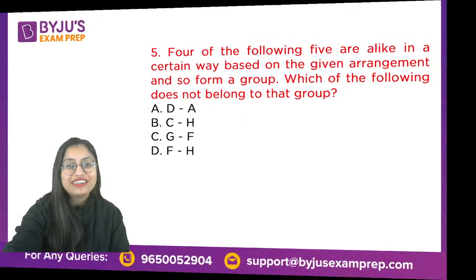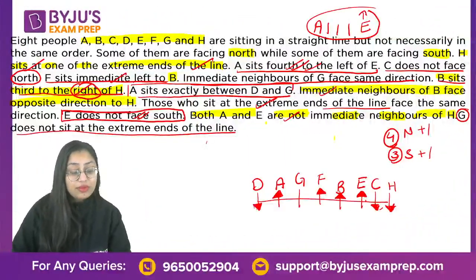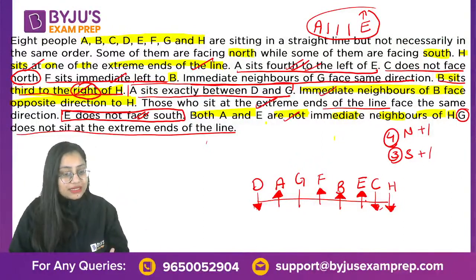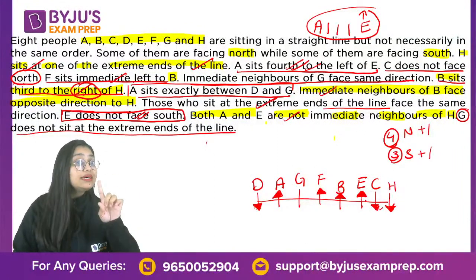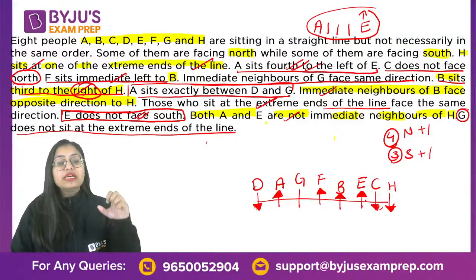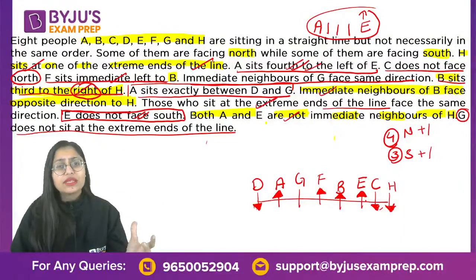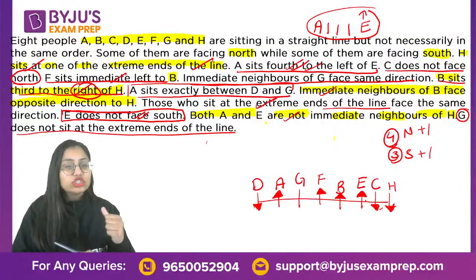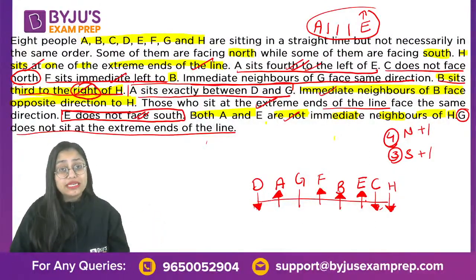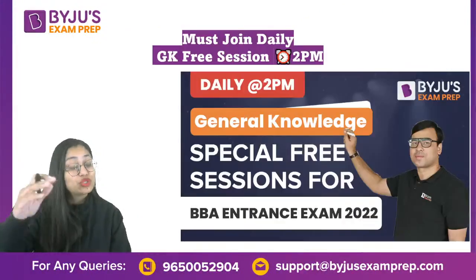So I hope this was insightful for you guys. These type of questions are frequent in BBA entrance exams because they can consume time. So you have to practice these questions to understand that there are some questions in linear arrangement which are super easy. How can you identify them? There are some questions in circular arrangement which are super easy. How can you identify them? So try to identify the level of questions whenever practicing. And as I said in the starting, it's okay to make mistakes as long as you're learning from them, right? So make sure you're learning from them as well, which is super important.